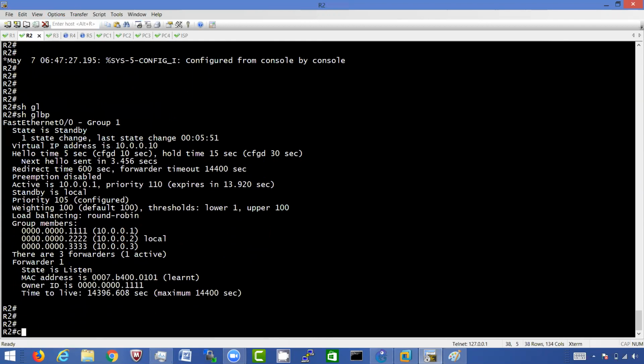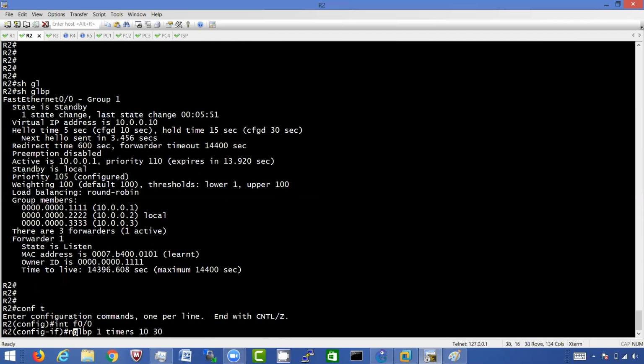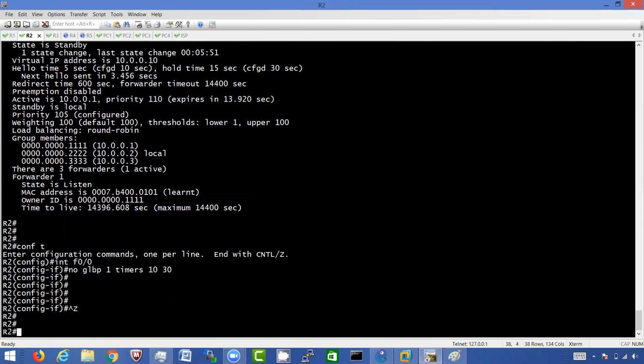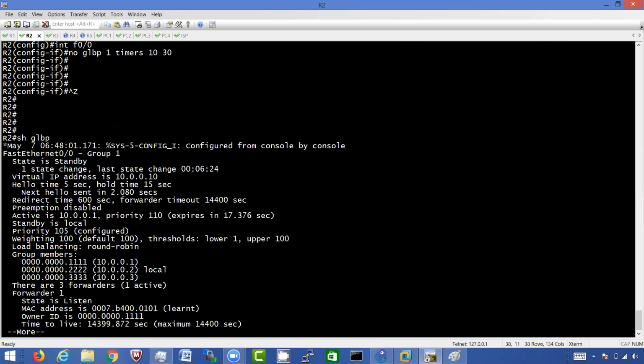So this is what I needed to show you. This is the basic thing which we have seen in HSRP. The same logic applies over here. I have not set any timer now on R2, so there is no configured timer. By default, it will use the timers of the active AVG only, that is 5 seconds and 15 seconds.